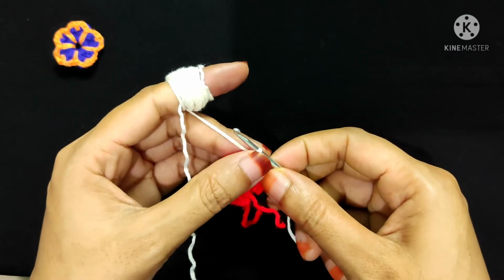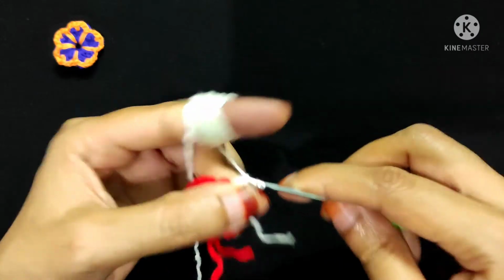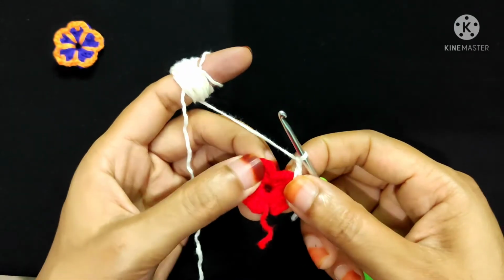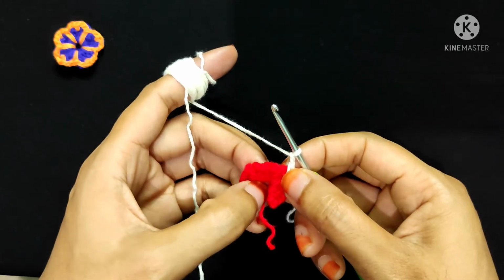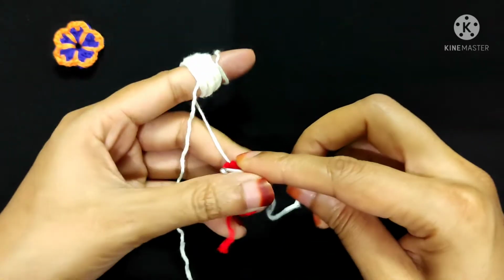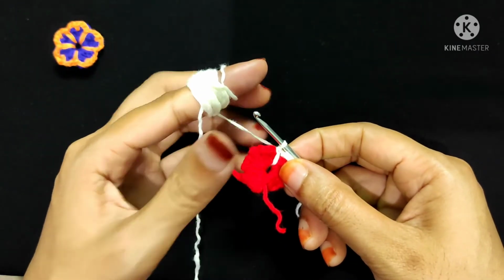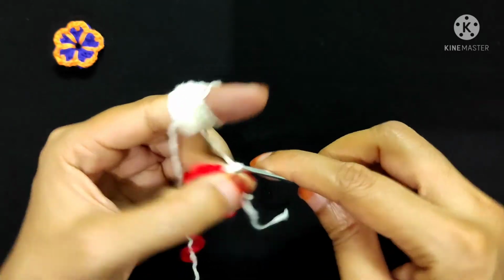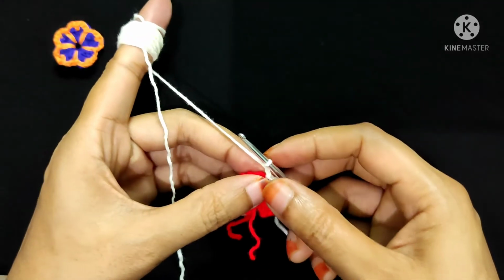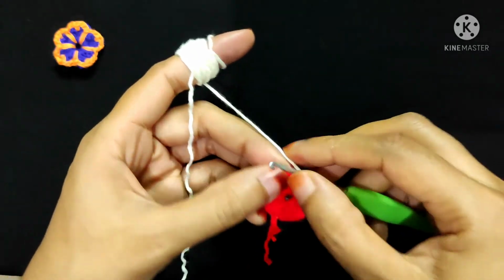One single crochet. Now I will make 2 chain stitch, 1 and 2 chain stitch, and now I will make one single crochet into this magic ring like this. Single crochet is done. Now I will make 2 chain stitch, 1 and 2 chain stitch. Now I will make one single crochet between these 2 double crochets.